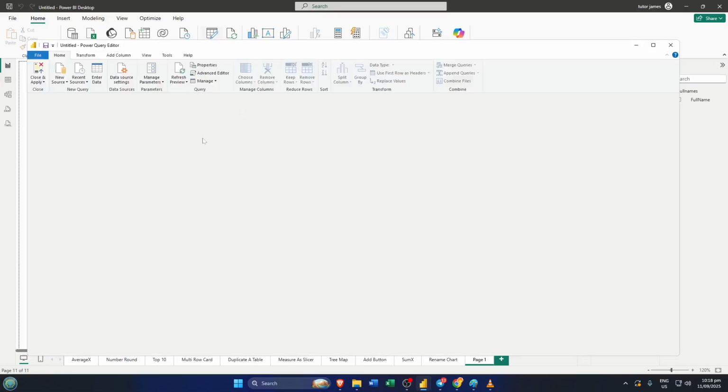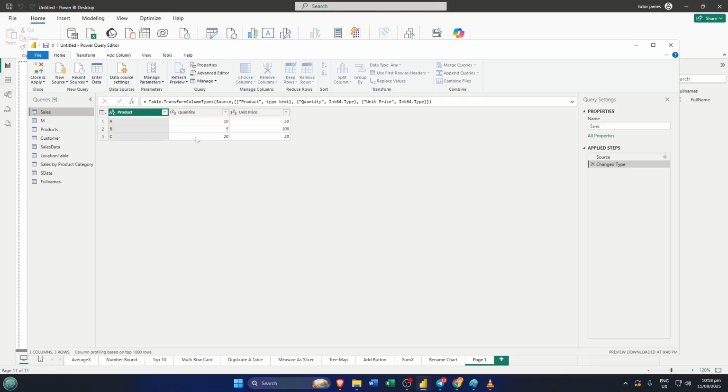Let's assume we've already loaded in a table. In this example, we're working with a sample table called full names. In this table, you'll notice there's a column labeled full name. Each row might look something like Jane Smith or Robert Johnson. Here's the thing. A single column holding both first and last names isn't always the most practical when you want to filter, group, or just make your data easier to work with. By splitting this into two separate columns, one for first names and one for last names, we can make our analysis far more flexible.